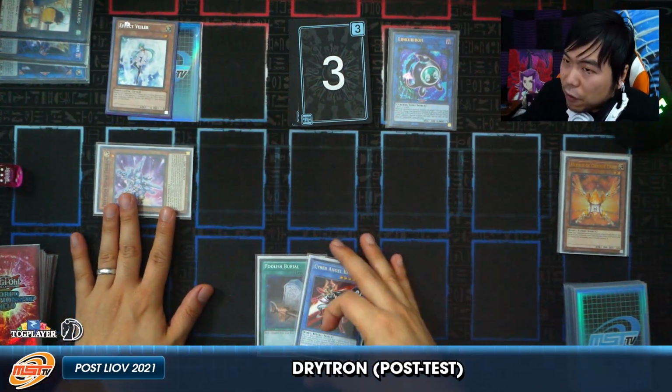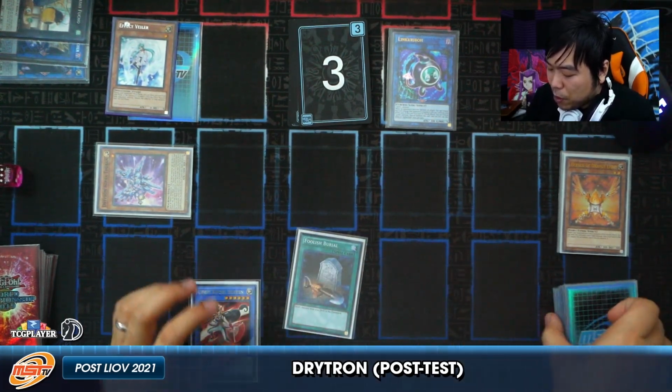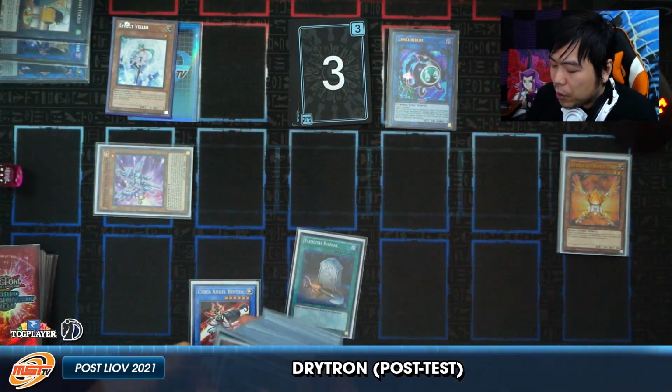Is that a good enough follow-up for the Effect Veiler? It really depends. Okay, I'm going to activate Foolish Burial. I'm going to go for Zeta.